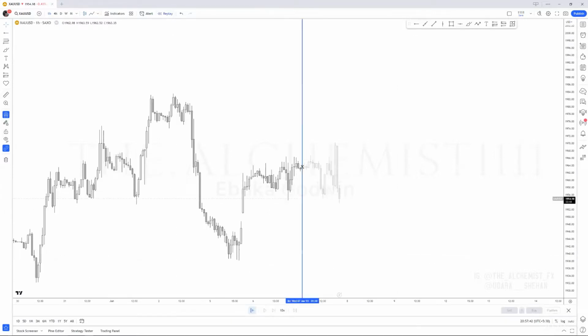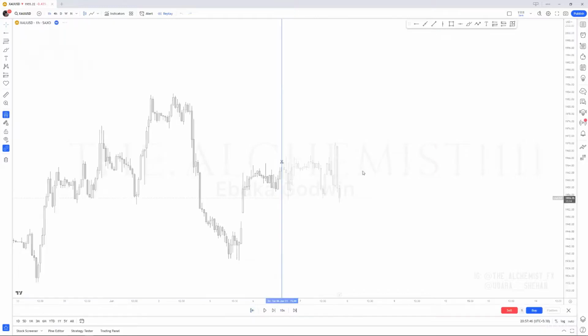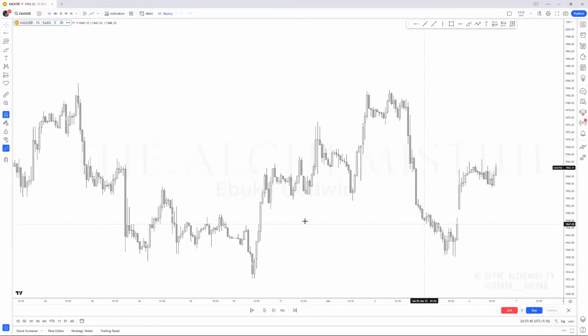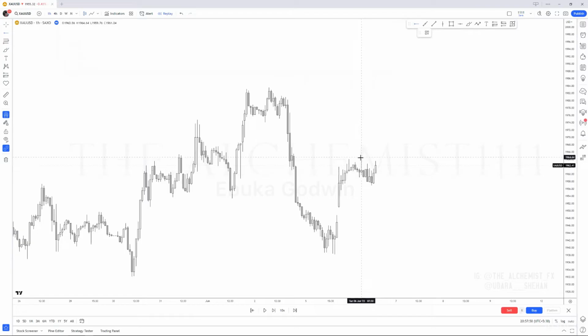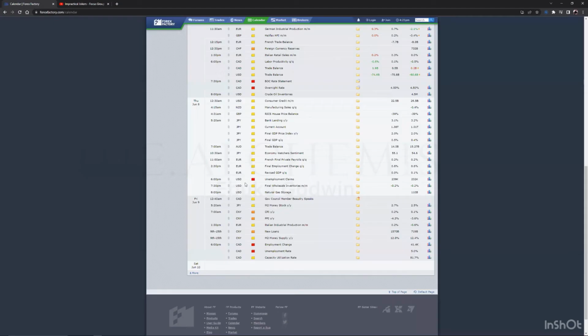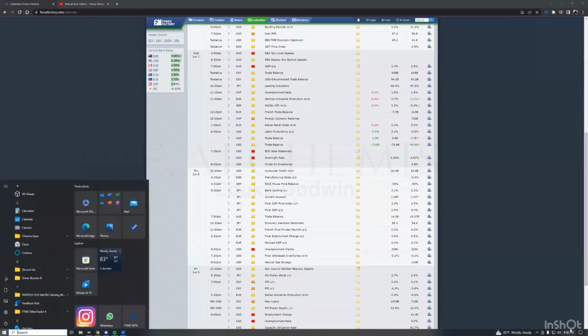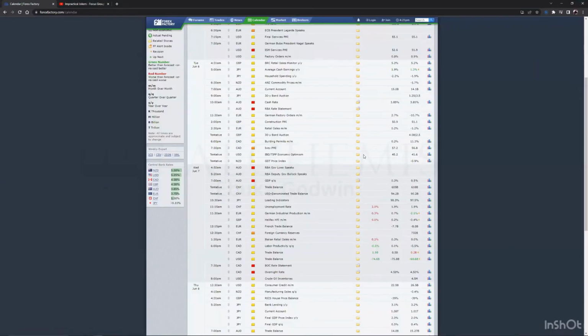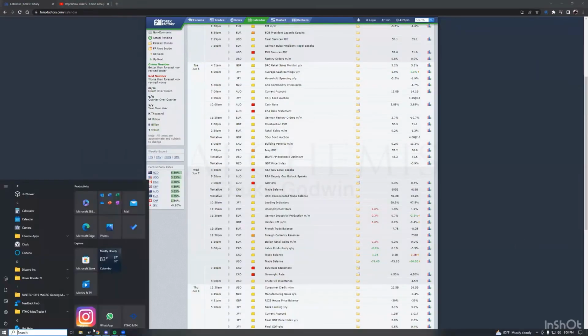Now look at this one. Yeah, this one. This was yesterday, I think. We had two trend lines. Look at this. We had liquidity, right? This is the Asian high. Of course we had news yesterday, right? Let me see. Yesterday was Monday, right? Oh no, yesterday was Tuesday. No, we did not have news. That's okay.